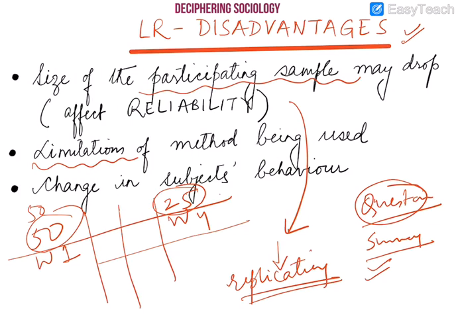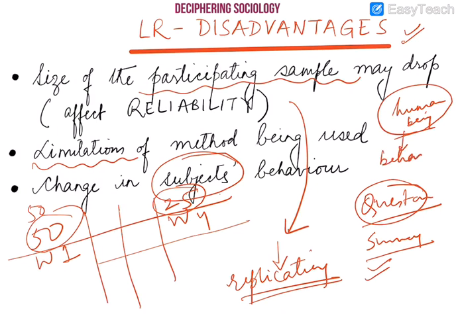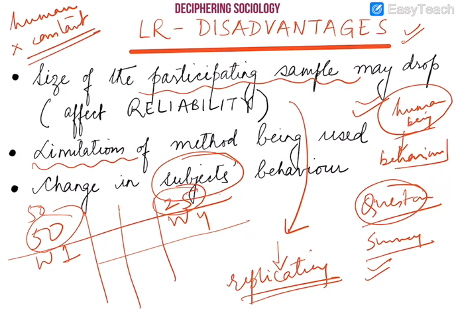The third point is that the subject's behavior might change, because usually whenever a human being is under study, that person's behavior does not remain the same. This point has to be noted, it should be on your fingertips. That is the problem that we as sociologists, or social researchers, face while studying human beings, because their behavior does not remain constant. And this point will come up in every method, and it affects this longitudinal research method also.